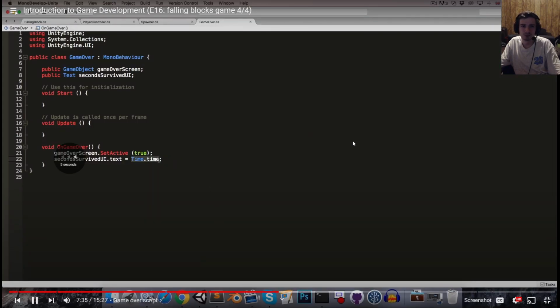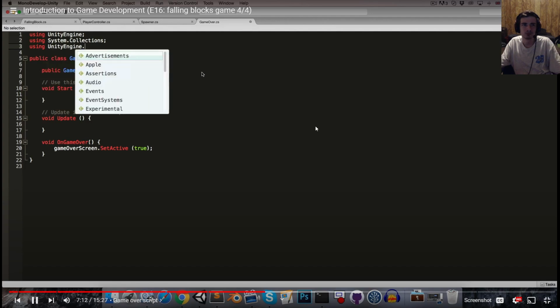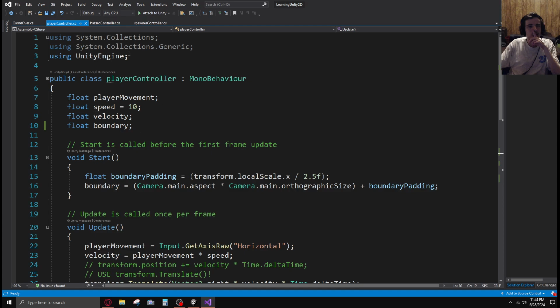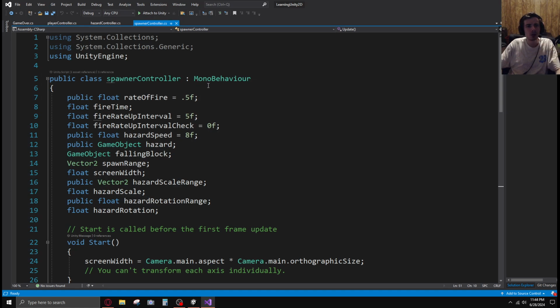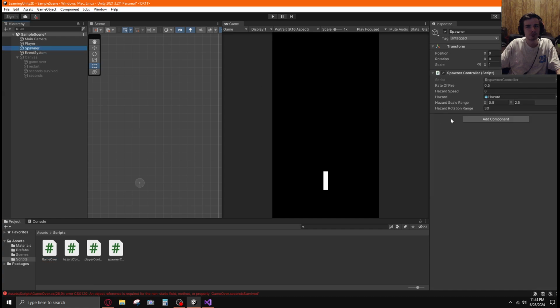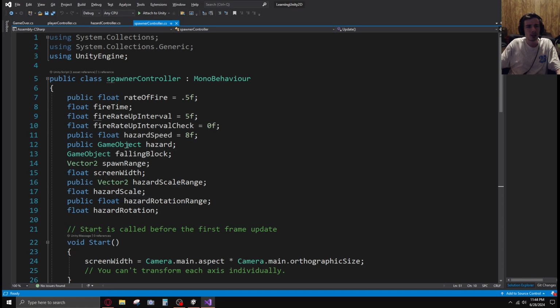Public game object. All right, now if we say .text, we're going to have to use the namespace UnityEngine.UI. Public game object. Public float rate of fire. Public float hazard speed. Public game object hazard.